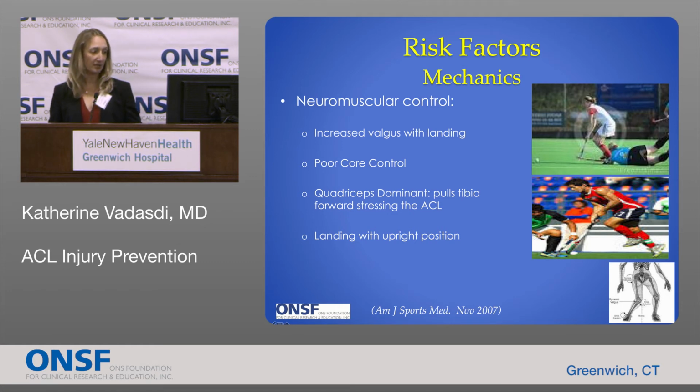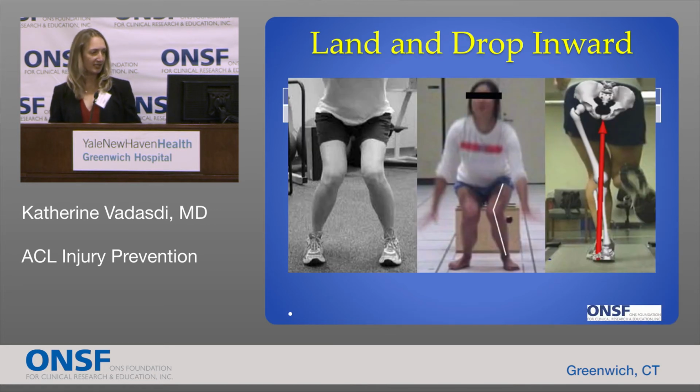So the exercises that we focus on are trying to change that position, and you can see the athlete up on top is more upright, and the athlete down here is in a more athletic position, being more flexed at the hips and knees, and that is a safer position. So some of the exercises we'll focus on are preventing our athletes from being upright, particularly when they're playing, but also when they're landing and jumping. And you can see here, as this person is demonstrating jumping, those knees are dropping in. That is going to put that athlete at risk of having an ACL injury.